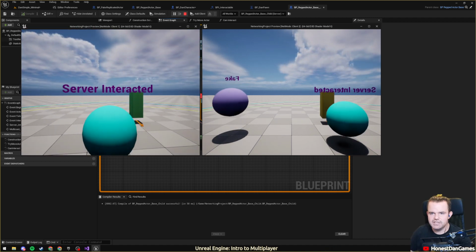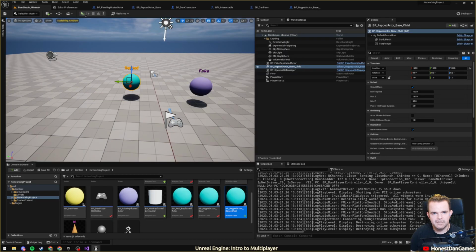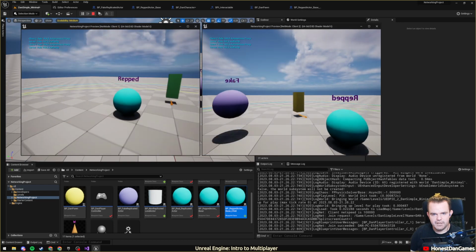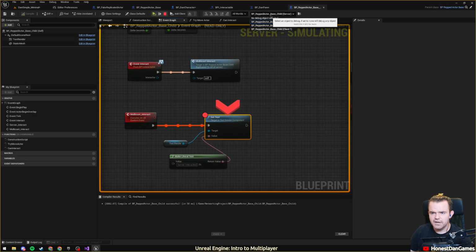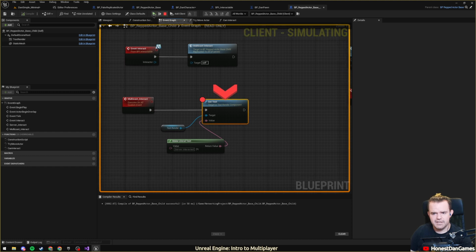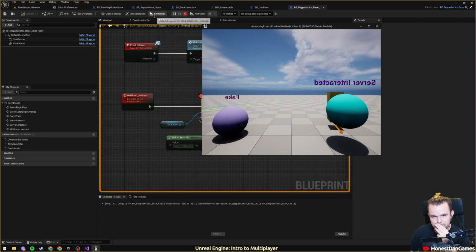Now, that multicast actually did run more than once. I just need to set this to no debug. It was just debugging the server for me there, so apologies. Let's go ahead and run this again. So when I go up and press this, and it sends that multicast out, we press no debug actor selected. Now what we get, you can see the client gets this function called on it. That's what the multicast does. It calls it on all clients that are relevant here. And then we'll press continue again, and you can see it's now on the second client that is running that logic. So this logic happens on the server that called the multicast and any connecting clients to it as well.